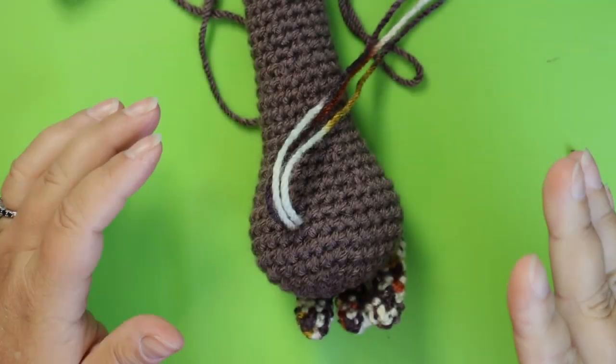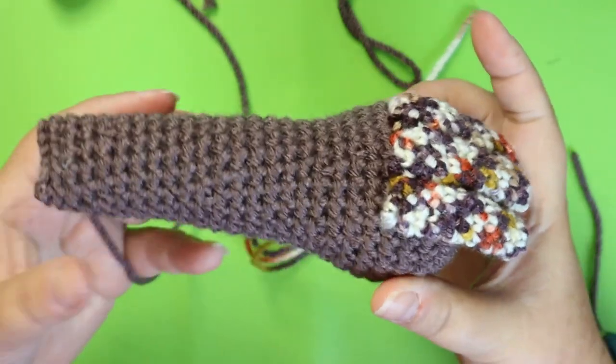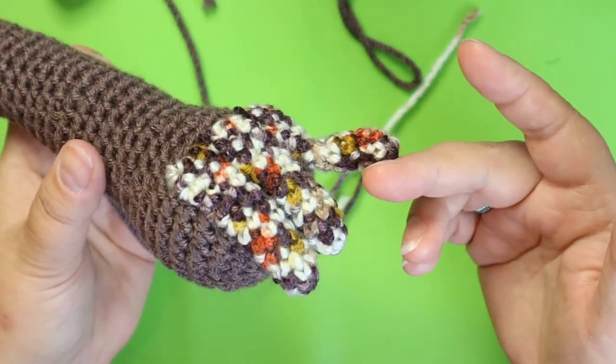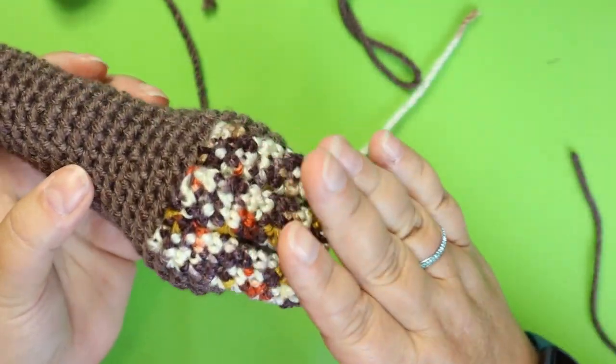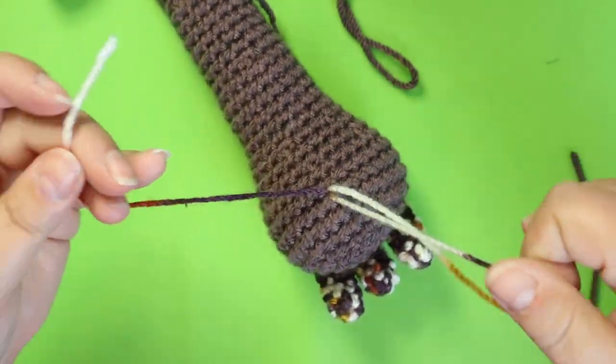So now that your other leg is done, I'm just going to show you what I do after my claws are sewn on. So these are my claws. Now they're sewn on all the way down. Just the tips you can move. So all the way down to this row. And I meet up all in the same hole.